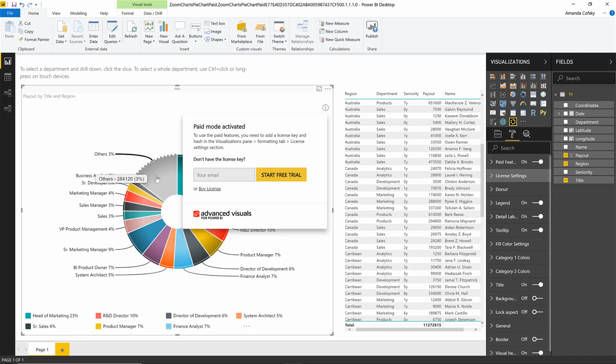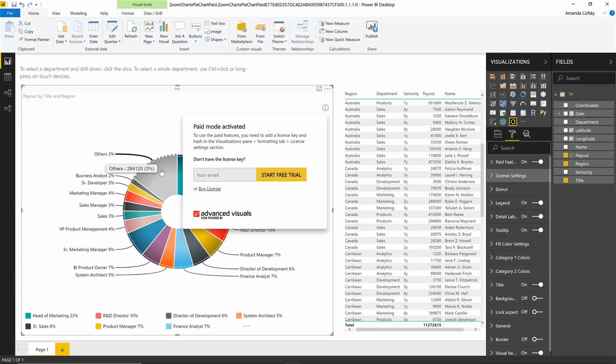You'll also see back here that there's an other group that just lumps all the other small slices together, and I'm going to be able to define the number of slices I need, and everything else will be grouped into that other bucket. So I can continue to highlight the most important information available to me. I'm also able to fully customize the labels, including are they inside or outside, the appearance and everything, just to make them suit my needs.